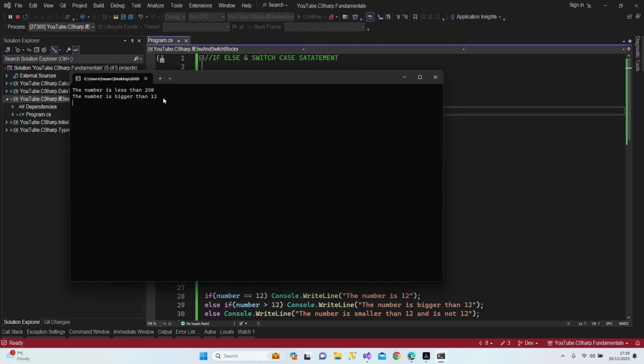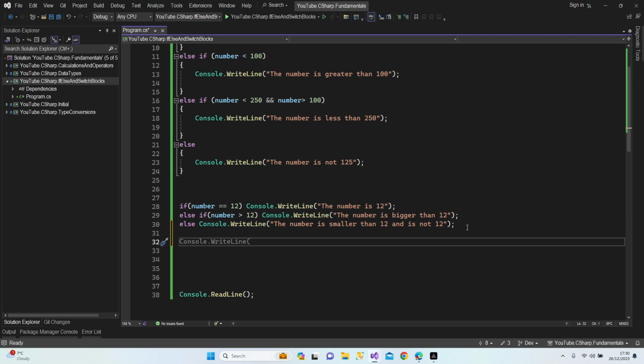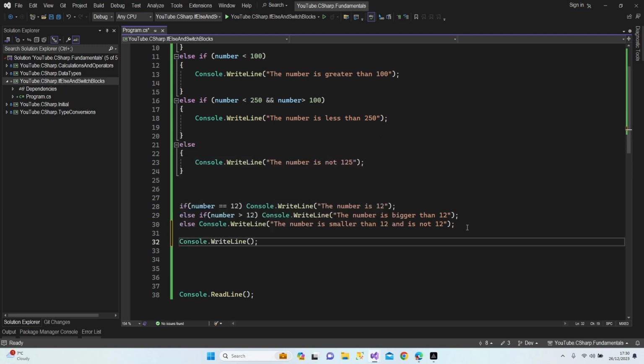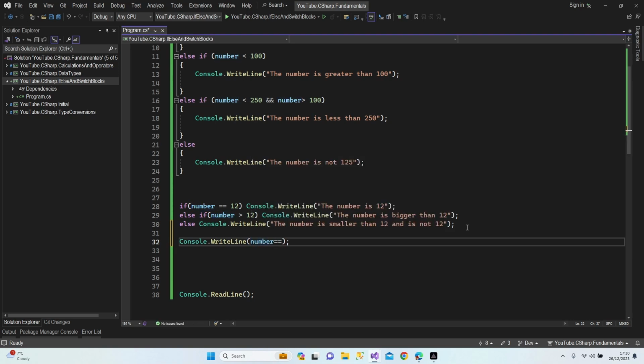The number is bigger than 12. Yeah, the second statement, the else if section, is working. Okay, now I'm going to use another syntax. Now let's directly create a console write line and just type our statement quickly.